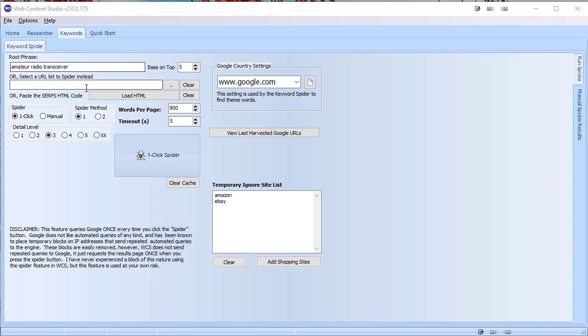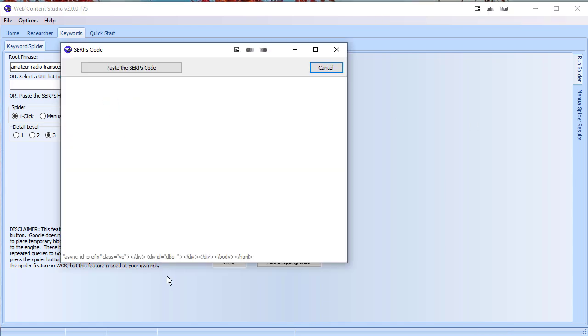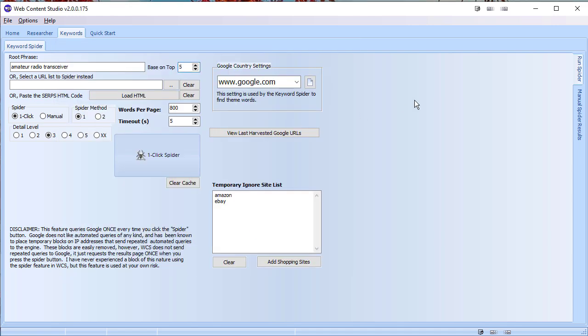One final thing, if you load HTML, although you can't see all of it, it is in there. You can see the bottom bit of this line here. It will stay in Web Content Studio until you clear it or you close Web Content Studio. If you want to use a different method, like you want to go back to use a root phrase, maybe that's okay now, or you want to go and spider specific URLs, you just need to go in and clear the HTML, and you can just do that with this clear button. When you press that, then the HTML has gone.